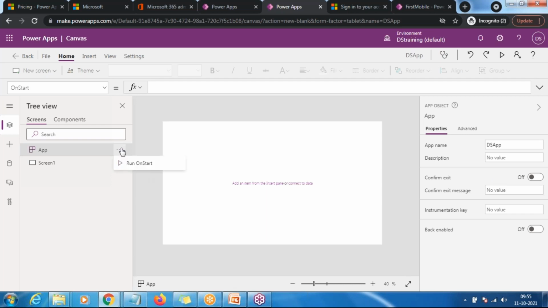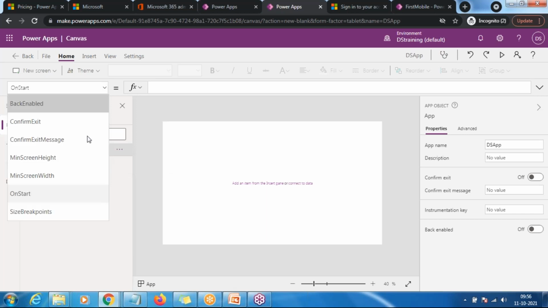As I told you earlier, it is the application as a whole. Before loading the application, if you want to perform anything, you need to write code on this app. In the app we have different types of options, and based on our requirement we can choose. By default, see, we have OnStart.